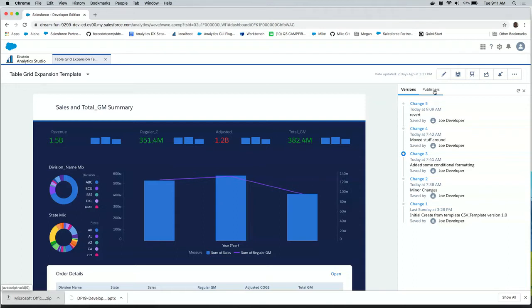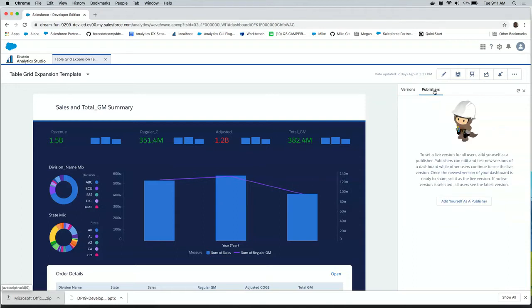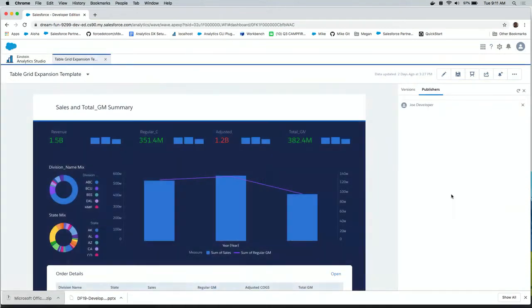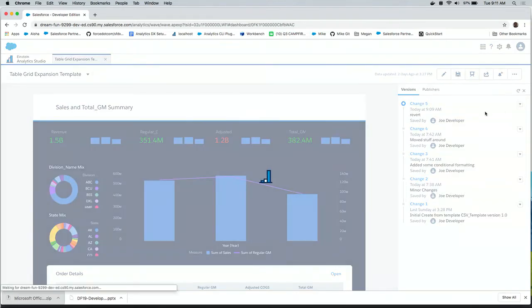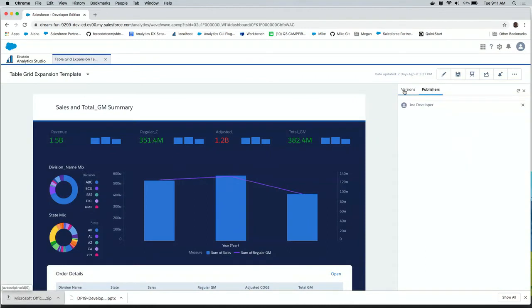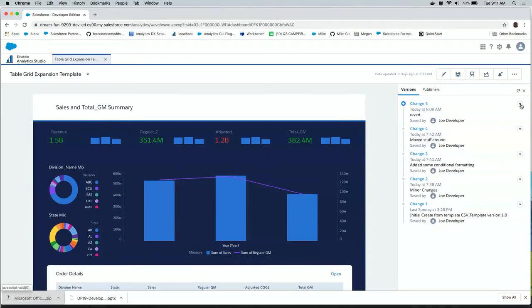So the idea is anybody can become a publisher. You click on this tab here, and you become a publisher by adding yourself to this publisher's list. And if you're on the publisher list, you just see latest and greatest. That's all this is. It's just a toggle. Do I see latest and greatest, or do I see the version that's marked as live? And what I want to do here is I'm going to go ahead and add myself to this list. And once I'm on this list, I get this little drop-down list box over here.